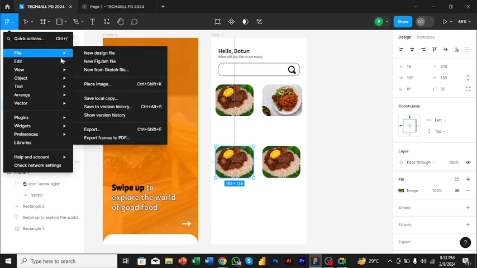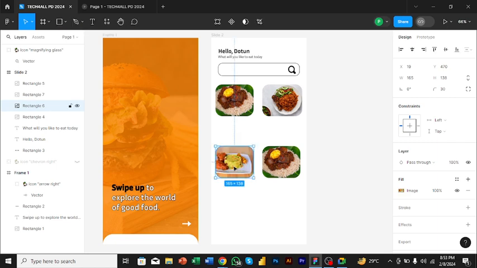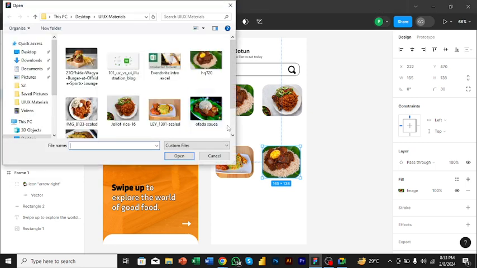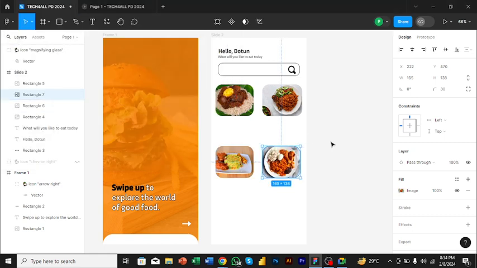I don't want to use one picture for everything. Let's use this. Okay, I've used this before. And just click and it's there. The last one, the same thing I've been doing, file, place image, and let's use this one. Then fine, it's inside it already. So basically everything is there already.